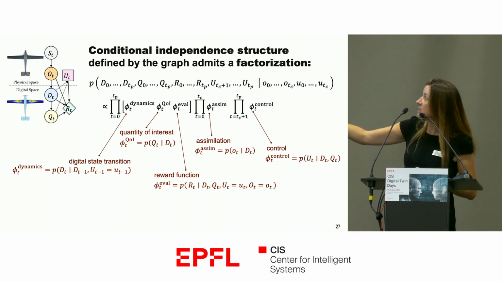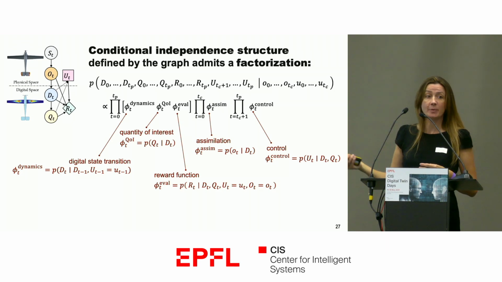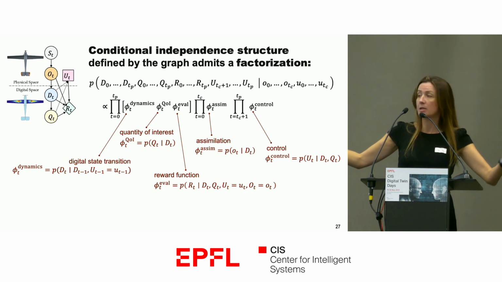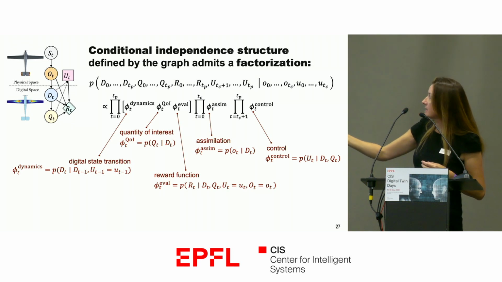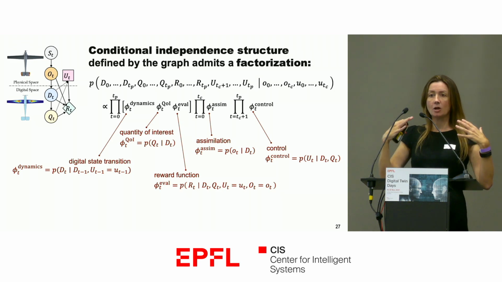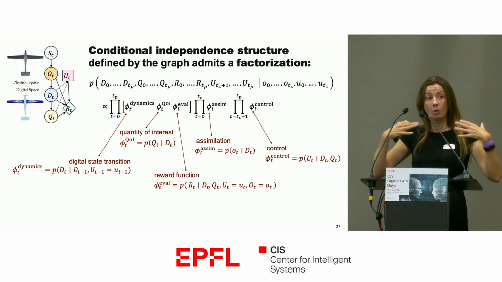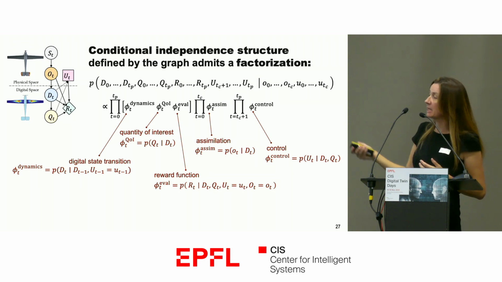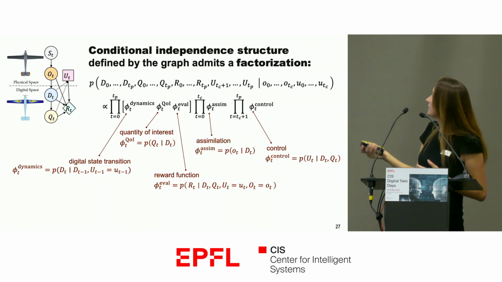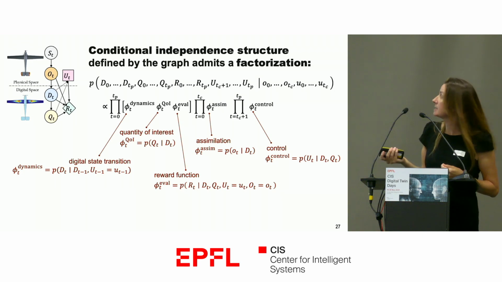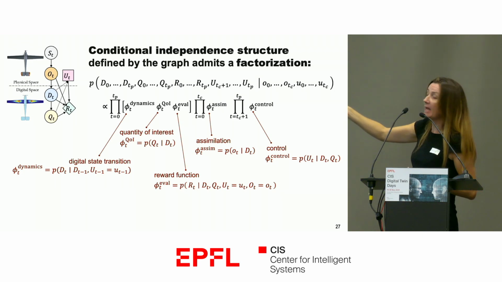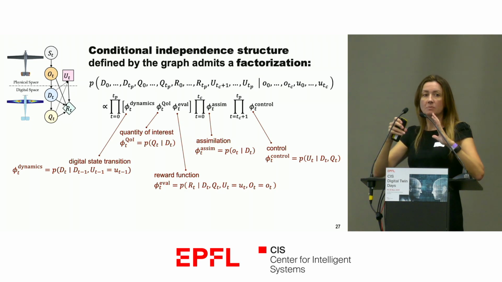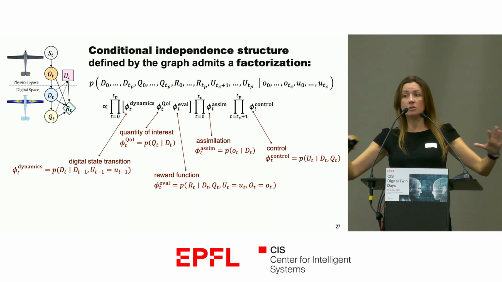There are computational tasks that relate to making predictions. Given my estimate of the digital twin state, issue me a prediction about a quantity of interest. There's the part that encodes how the reward function is measured. There's, of course, the inverse problem, the familiar assimilation task. And you see here the familiar conditional probabilities, the likelihood. And then there's the planning or the control, the decision part. So again, at this point, there's going to be nothing new in the methods.